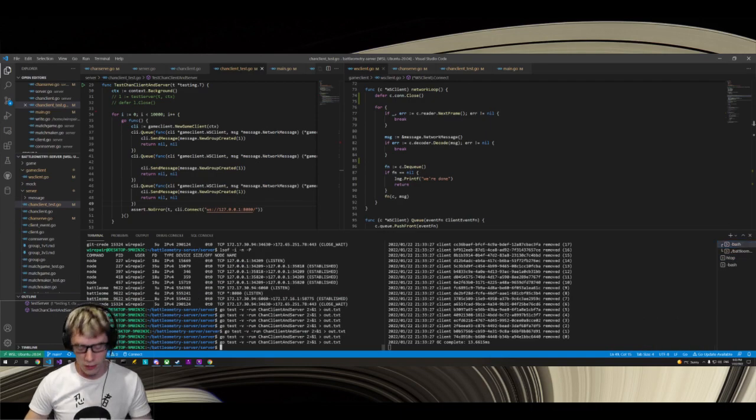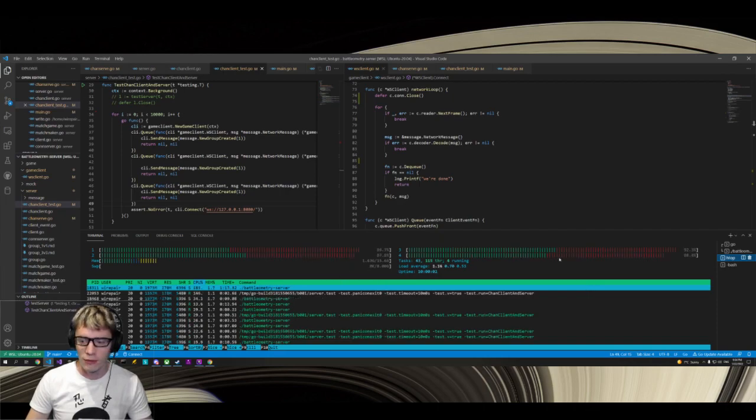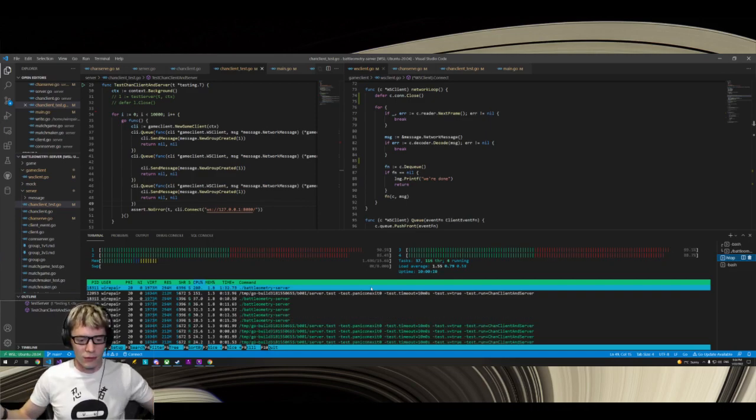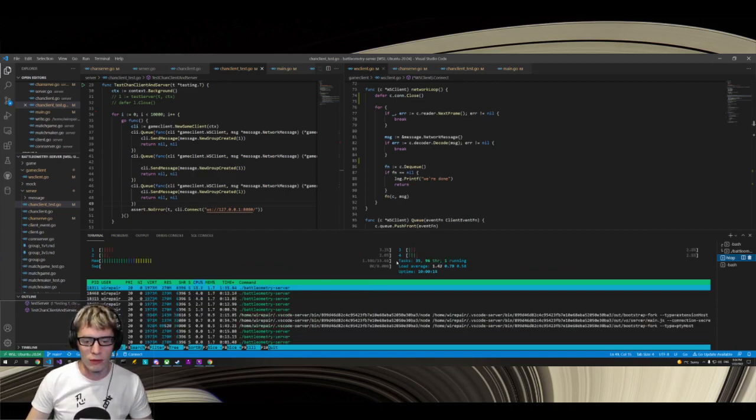Only thing that I kind of see as being a problem is, and again, I'm running this from WSL v2, so there's 10,000 clients and then 10,000 clients on the server side. So I noticed the CPU is going a little bit crazy. You can see that it's pegging all 4 of my cores here. So that's definitely something to keep an eye on, but I'm suspecting it's just this all of a sudden burst of activity that causes it to spike the CPU.